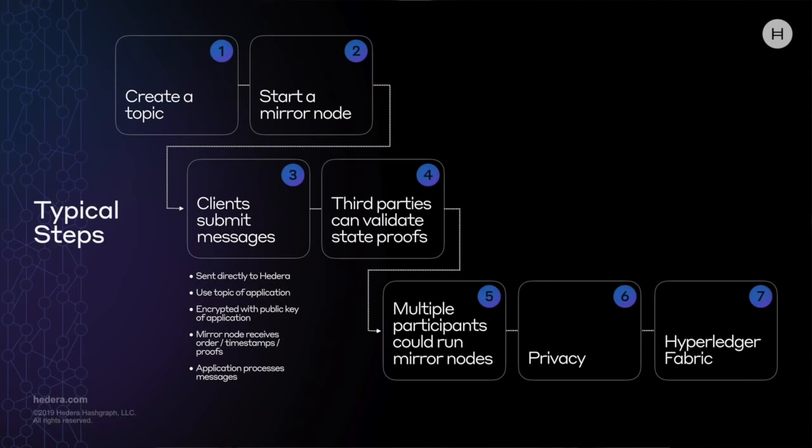Well, the summary is, if you want to do something like this as a developer, you develop it, maybe use Hyperledger Fabric to do a lot of the work for you, and you develop this thing on the side, and then with Hedera, you create a topic, and you create a new topic just like you'd create a file. You create a smart contract, you can create a topic. Very cheap. Now you have a topic ID. You start up a mirror node, or find somebody else who has a mirror node that's willing to stream things to you. Maybe don't even stand up your own. It's a third-party company that does this. There'll be companies perhaps that do nothing but stand up mirror nodes and stream out messages coming from the consensus service. I could see that actually as being a big company.